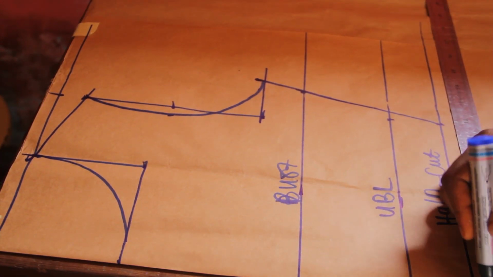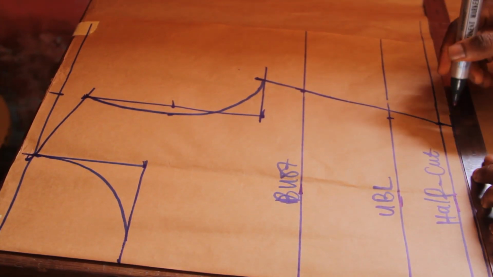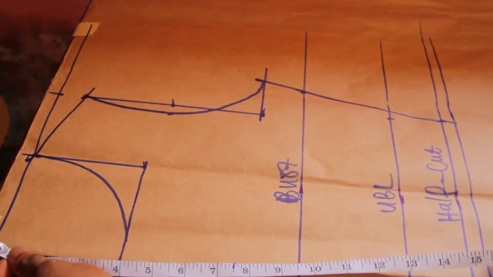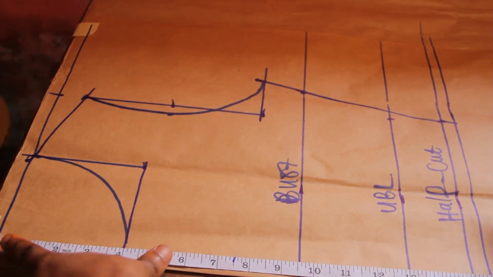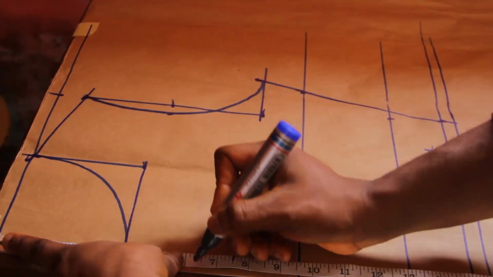The next thing I will do is to, first of all, draw a ½ inch line for my sewing allowance. Then the next thing I will do is to cut off my shoulder.